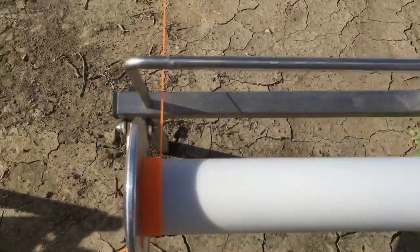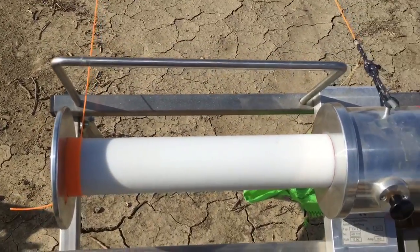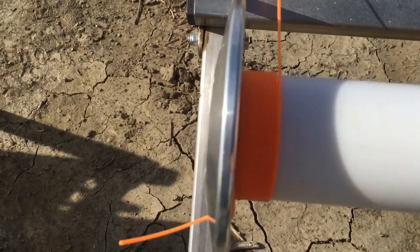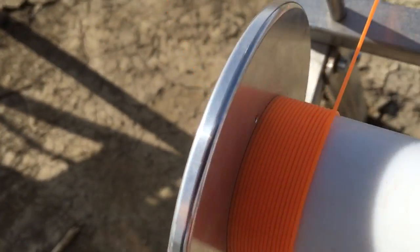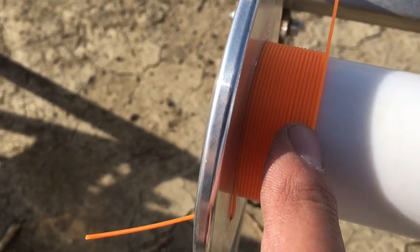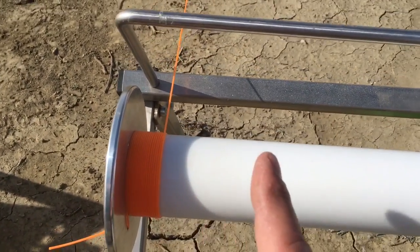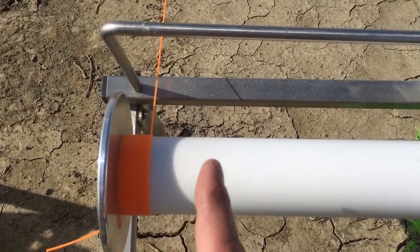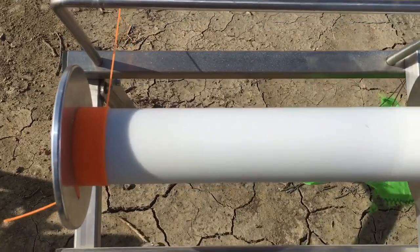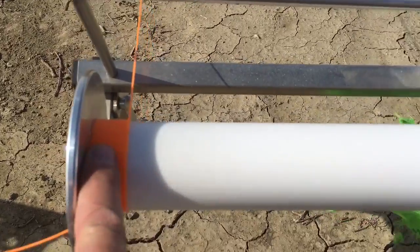Now, important — even with a brand new roll of line, when you start here you want the winch to begin wrapping perfectly cleanly. If you look at this, it's wrapping perfectly — there's no gaps between the line. You don't want gaps, because when there are gaps in the line, especially on the left side, when the line wraps back it's under big tension. If there are gaps, the top line will start cutting into the bottom line. So you want a tight wrap from the beginning.